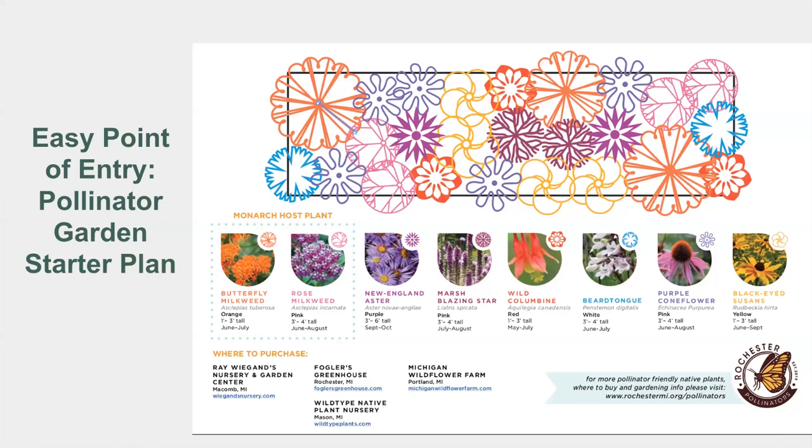We do have a few suggestions on where to purchase these plants. There's Ray Wiegand's in Macomb. There's Fogler's in Rochester. Wild Type Nursery is all the way in Mason, and they do have some days that they will sell to retailers. They're mostly wholesalers, but I add them in there because they are a great resource for the real authentic native plant. You can always know that you can get that there. Fogler's and Wiegand's do also. And then Michigan Wildflower Farm has seeds.